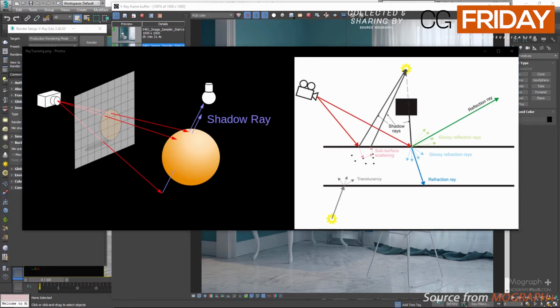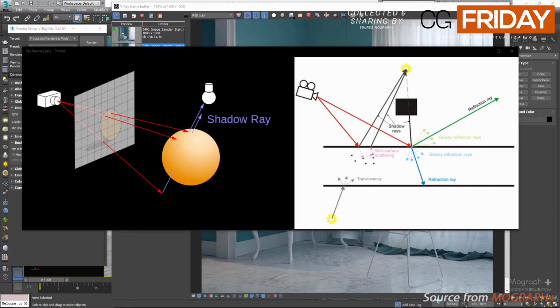V-Ray, like almost all other render engines, is a ray tracer. If I want to construct a more technical definition of ray tracing, I would say it is the process of tracing rays from the camera for each pixel and calculating the color of that pixel. So if we have the color value for all the pixels, we can simply put those pixels together and produce the final image. Now, let's see how ray tracing works in a bit more visual manner.